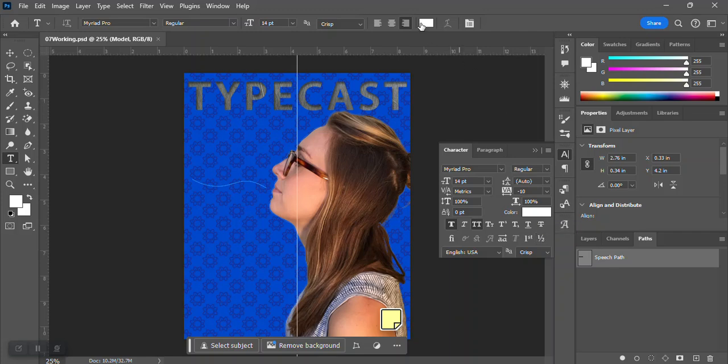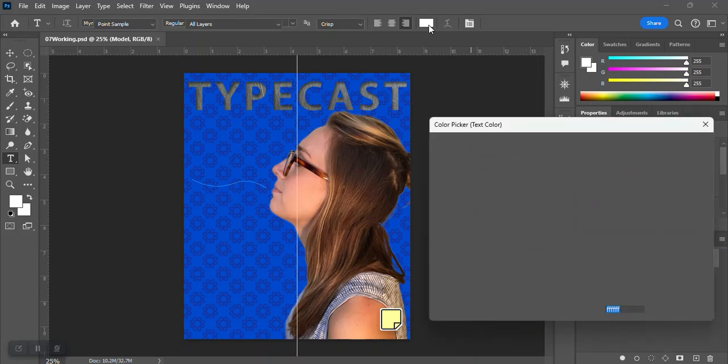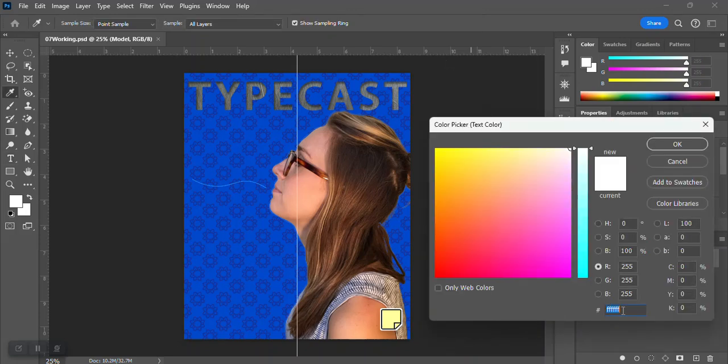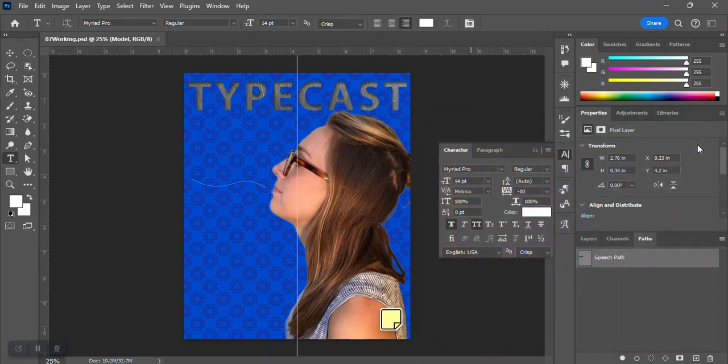Okay, we do want white, so if you did not choose white up here when you did typecast, maybe yours was black, it really didn't matter what color it was because your metal ended up creating your clipping mask, but you do need to have white. So if you don't have white right now, you need to select that, and that is at least 3 Fs for the hexadecimal. You don't have to type all 6 Fs in there, you can just do the 3. And we want to make sure that we have this in all caps, okay?